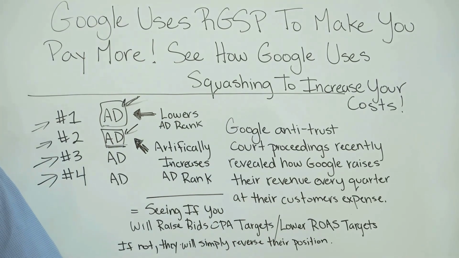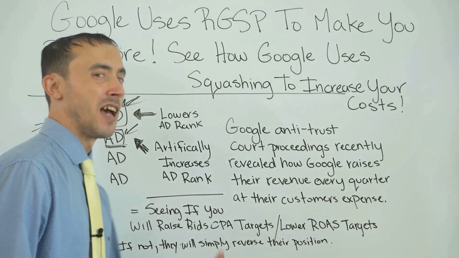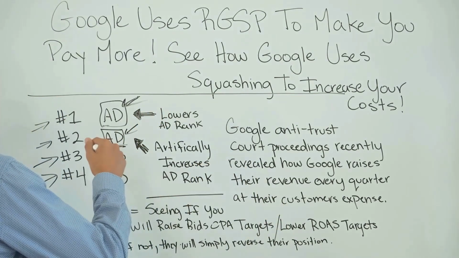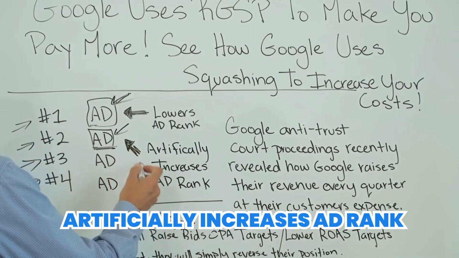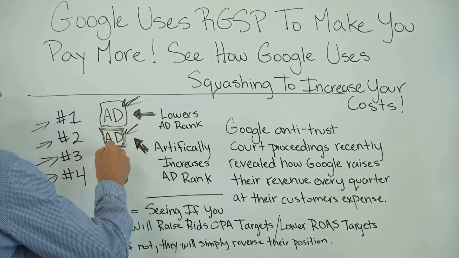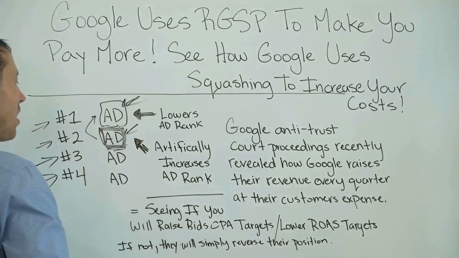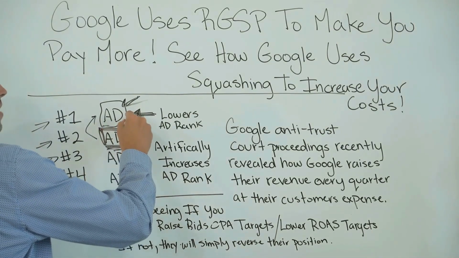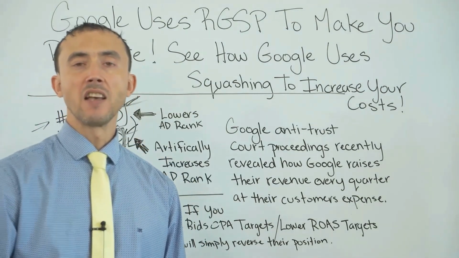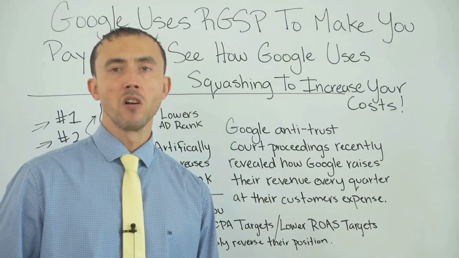All right. Now, with this RGSP crap involved in the process, they're layering on an additional layer of complexity to the system I just described. What Google does is they artificially increase the ad rank of this second guy, who is willing to spend the same amount of money for a customer that you are, even though his ad and his landing page aren't better. They put him in your place at number 1 and put you down in the second spot. Why do they do this?